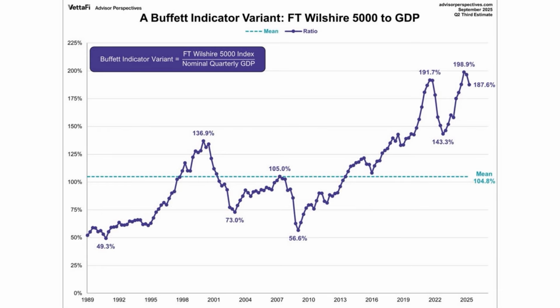While the Fed data offers a longer history, some prefer a more intuitive measure for the numerator. This chart here uses a popular alternative, the FT Wilshire 5000 Index divided by GDP. This shorter-term variant, starting in 1989, provides a highly transparent snapshot. Using the Wilshire 5000, the current variant is at 187.6%.